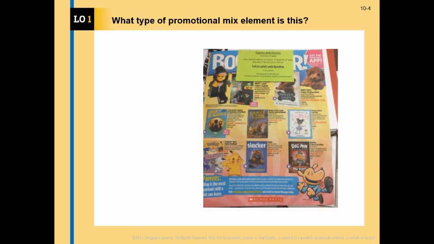And this has to do not just with trying to find the correct classification, but this is for you to reflect about the complexity and the purposes of the different tools from the promotional mix that are available for marketers, in order to select which ones are more effective depending on what you want to accomplish, right?